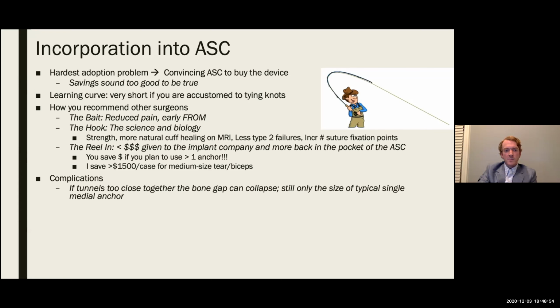And being the shoulder specialist in our group, I don't really see a lot of just tiny, simple tears. So usually the bigger ones get sent to me, or revisions or whatnot. So my anchor usage was fairly high compared to some of my other partners, just for that reason.